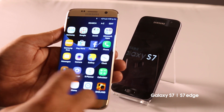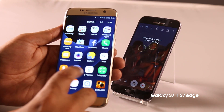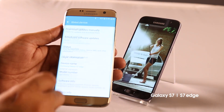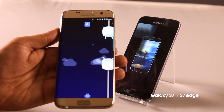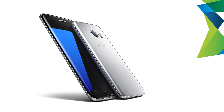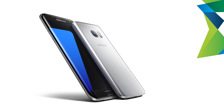The S7 offers a pleasing user experience and Samsung's TouchWiz interface does not disappoint. It is fluid, responsive and does not have the usual bloatware that we are used to seeing on Samsung devices of the past. All devices will have Android Marshmallow OS out of the box. The processors on the device may vary, so depending on where you buy them they could come with either a quad-core Snapdragon 820 processor or an Exynos octa-core processor. The good news is both devices come with a whopping 4GB of RAM, making them some of the fastest Android smartphones out there.